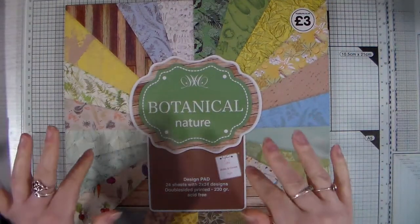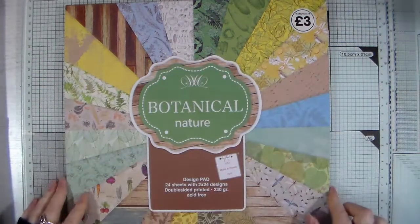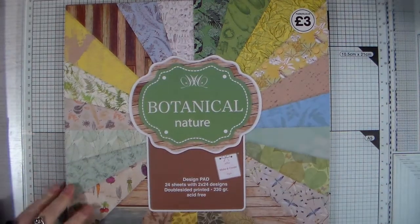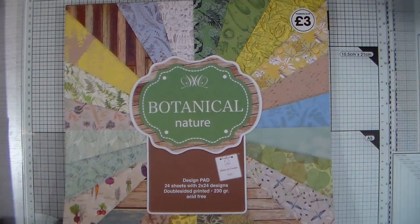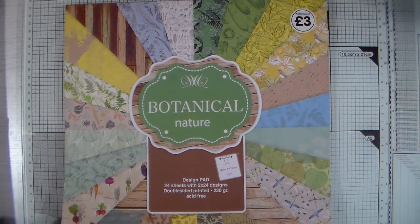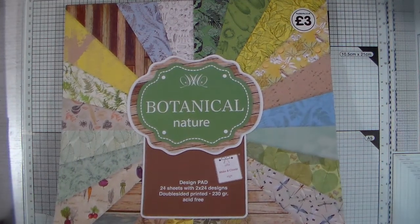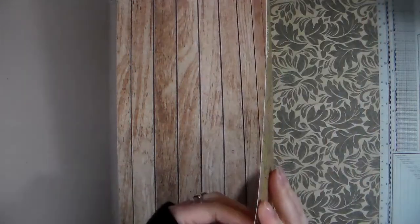And another thing I'll tell you now, you will see this cardigan quite a bit, because this is the one I wear in my craft room, and my craft room is absolutely freezing. We have the heating on because it's a room in the house, but I face northeast and I am freezing. The heating doesn't seem to touch me. Oh God, it's so cold. So I always wear this. It's a nice cozy cardigan.